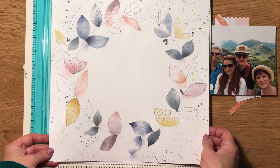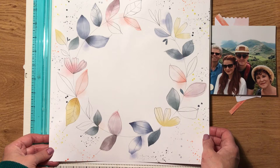This month's challenge is to make a layout without using cardstock. I suspected that I would struggle with this layout because almost all of my layouts involve white cardstock in one way or another. So to make a layout without is going to be quite a challenge.